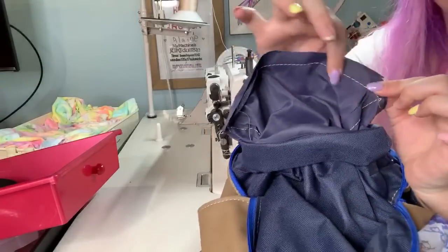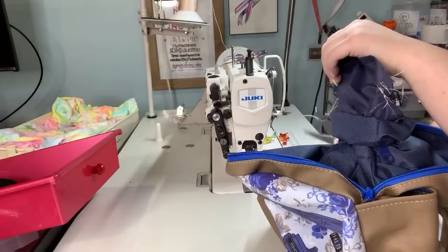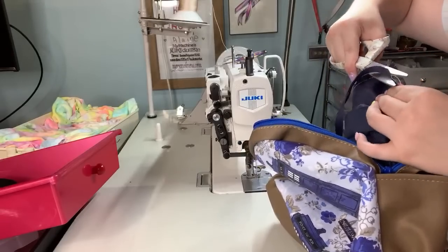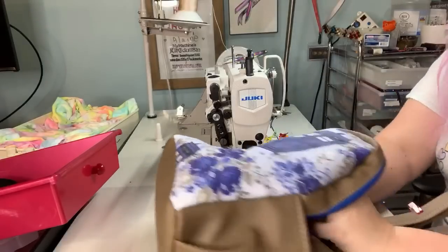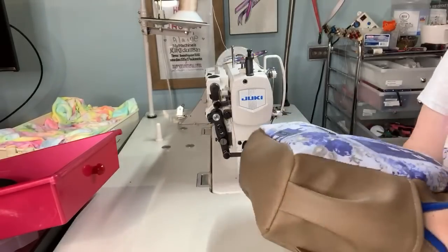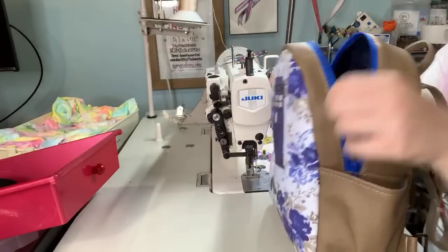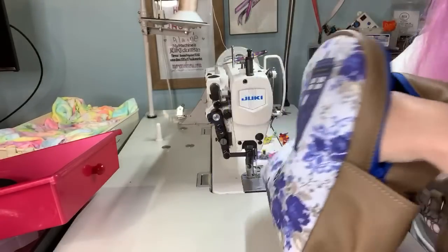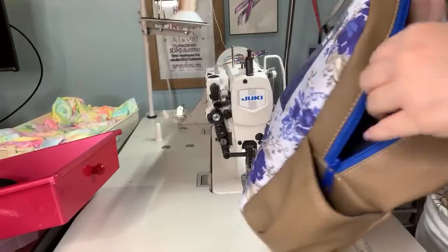Okay, so then this is all sewn up. We can trim down that seam allowance. That's no longer just fabric. Put that lining fabric back into the bag, push everything together, make sure it all sits nicely. And then pull out the lining, that zipper pocket again, and we're just gonna sew that closed.